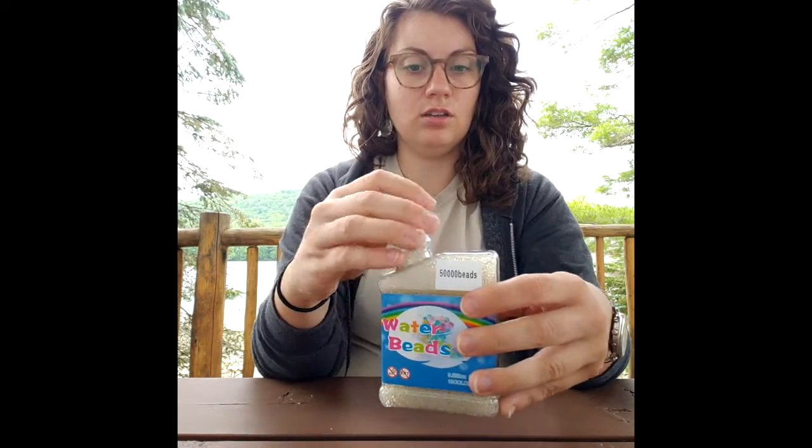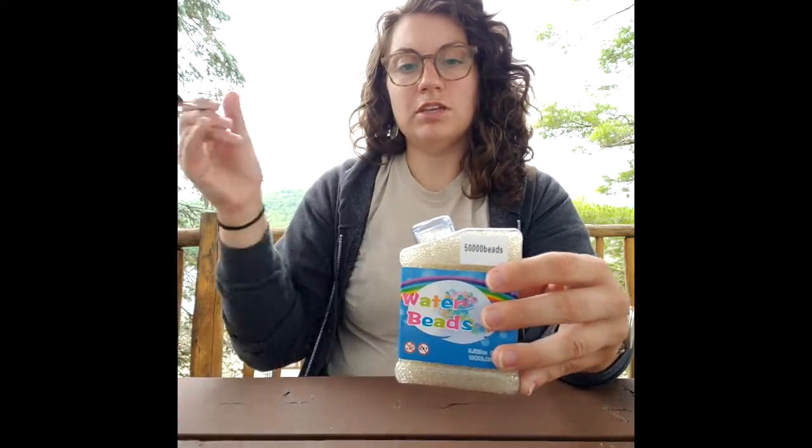They're just little, teeny tiny water beads that expand when you put them in water, and they make a gel ball. You want the standard size of them. You don't want the really giant ones. You want the little regular ones that are going to be about marble sized.